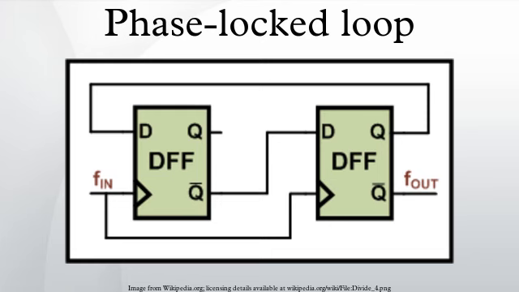Elements. Phase detector. A phase detector generates a voltage, which represents the phase difference between two signals. In a PLL, the two inputs of the phase detector are the reference input and the feedback from the VCO. The PD output voltage is used to control the VCO such that the phase difference between the two inputs is held constant, making it a negative feedback system. There are several types of phase detectors in the two main categories of analog and digital. Different types of phase detectors have different performance characteristics.